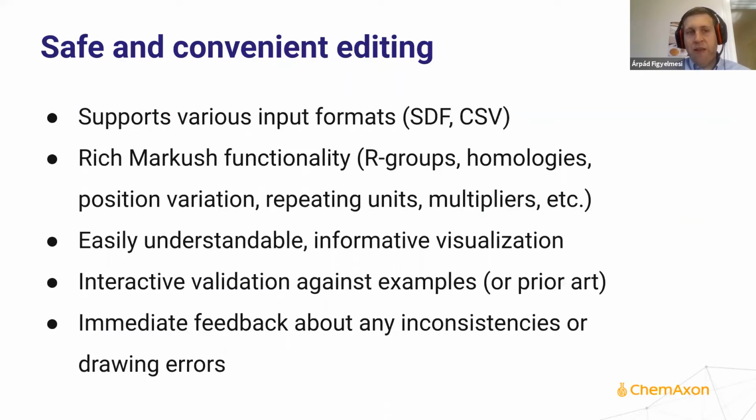It's often a safe and convenient way of editing Markush structures. So in the initial step, when you load your examples, we support multiple formats. The most typical ones are SDF files or CSV format. In CSV format, you can start from a list of IUPAC names, for example, or you can use SMILES or most of the typical formats used in this field.